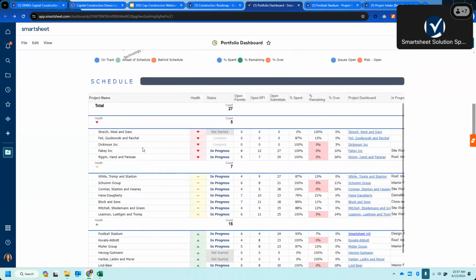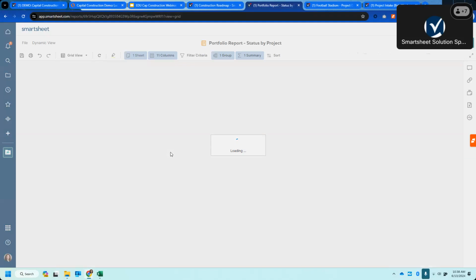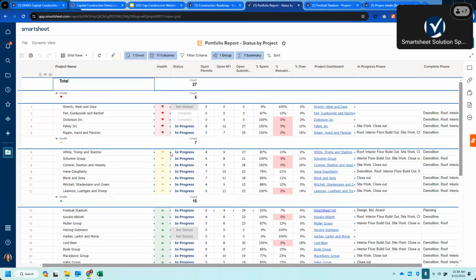The same thing goes for our reports. Right now, I'm looking at all of our projects as they relate to health, but Smartsheet is a really intuitive tool. When we think about something that is easy to share and easy to learn, that means you're going to be able to get up and running a lot quicker, and you're not going to spend nearly as much time training as you would in other tools. And so you can start to see some of those wins and benefits really quickly.